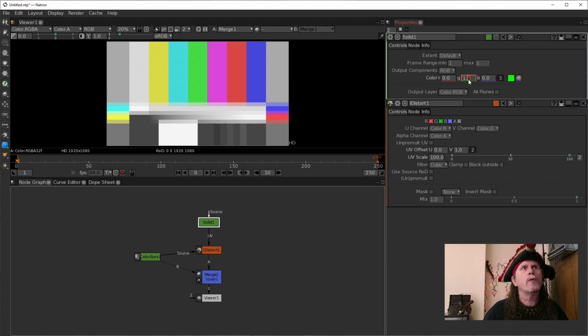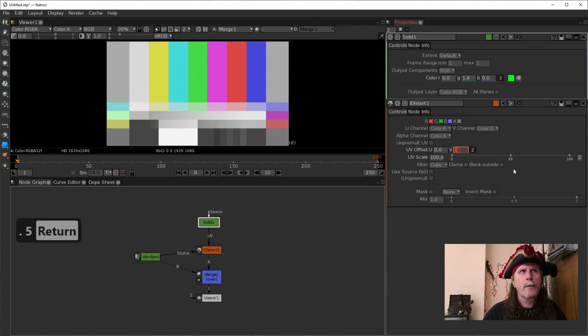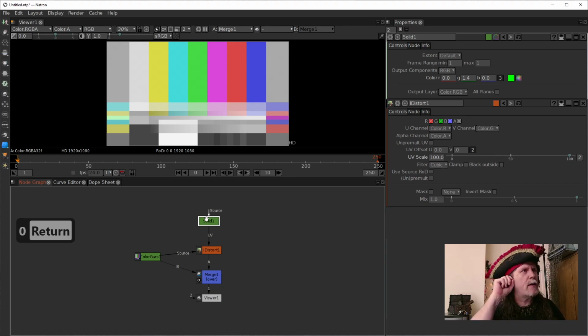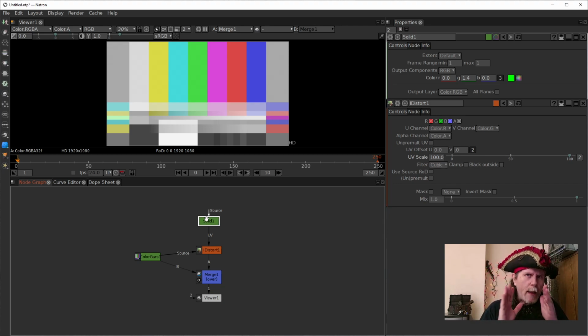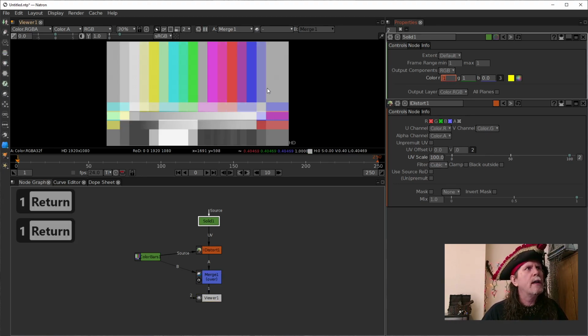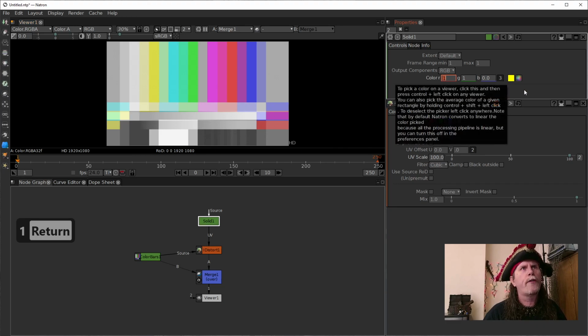So what we're going to do is, instead of setting this to 1, we're going to set both the U and the V to 0.5. Well, actually, no, we're not. We're going to set it to 0. What we're actually going to do is keep it at 0, but instead offset this in a different way. We're going to set the offset for the U and the V. All right, let's first set these both to 1. The green value, and we're also going to set the red value to 1. That way, what we're seeing is a diagonal offset, which is set to yellow.